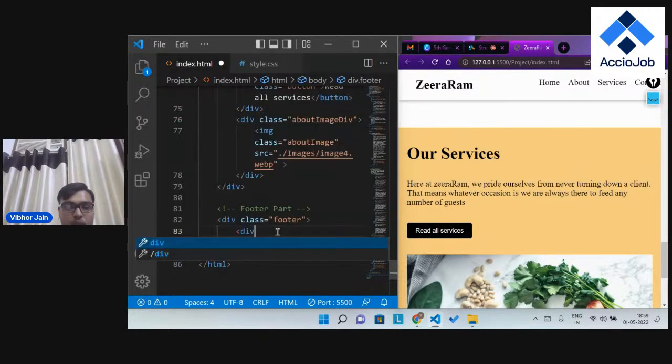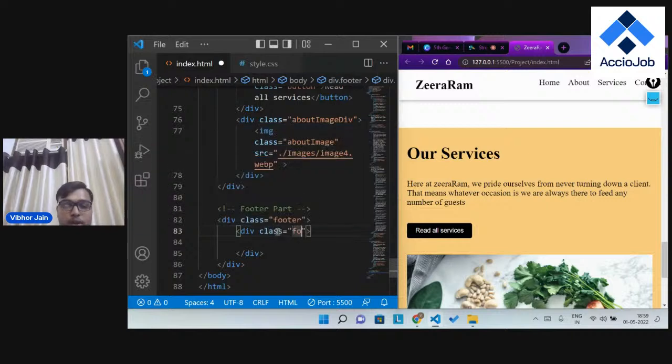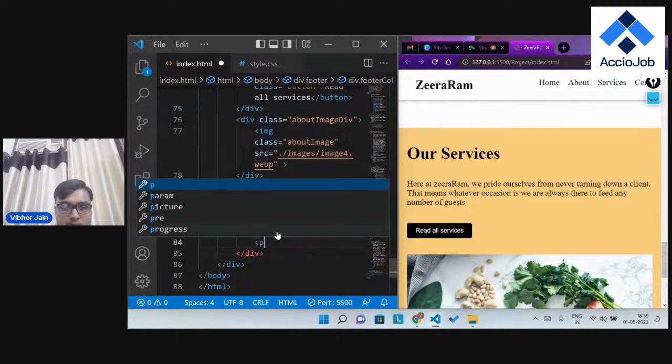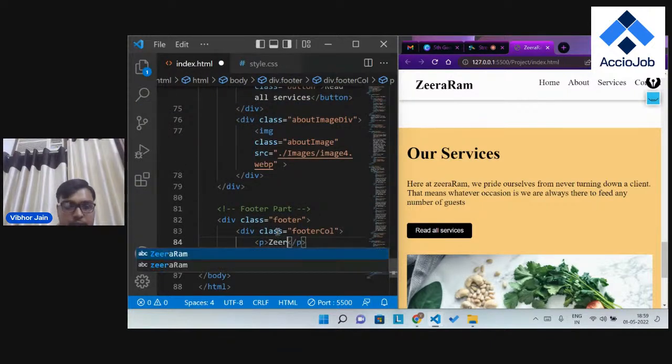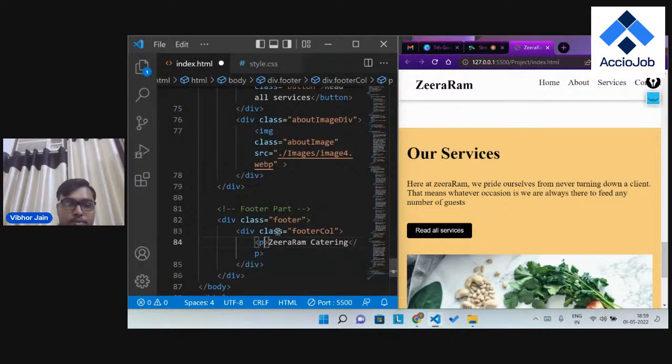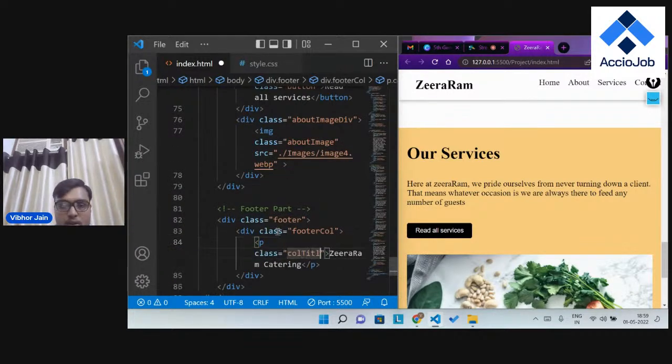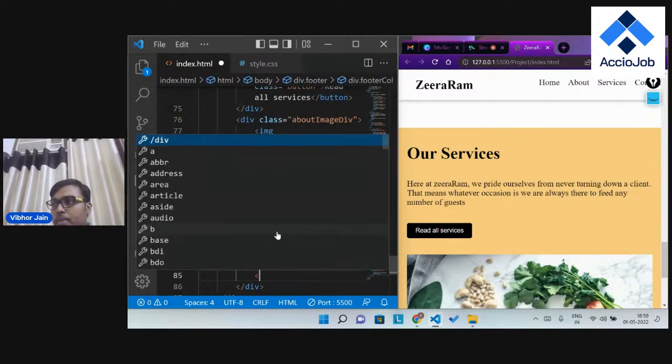Now I have a class of footer column, which I'm giving just as a class name. So let's say first of all, Jira Around Catering. So it's my column title, and another one is my column detail.